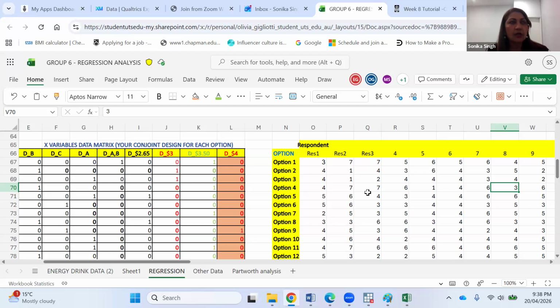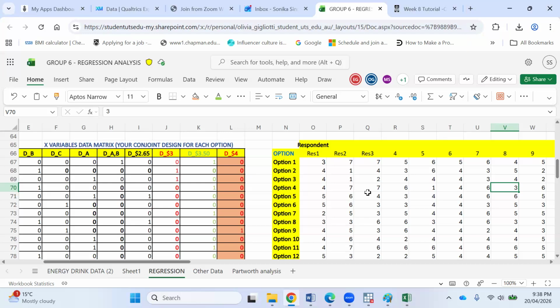If you've done the attribute importance rating individual regressions and formed the part-worth matrix, then you are along the right lines. And you also looked at the options which are popular. That is another great way to get a feel of what's happening in the data.